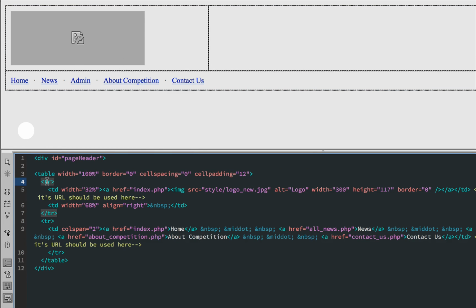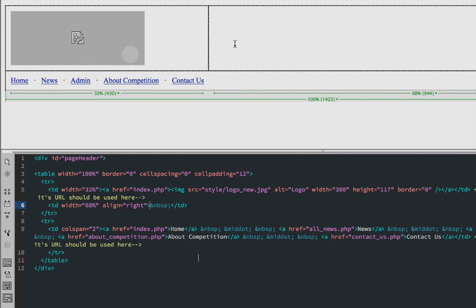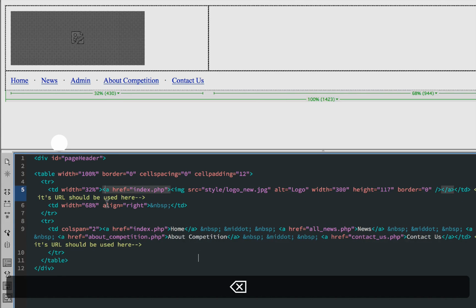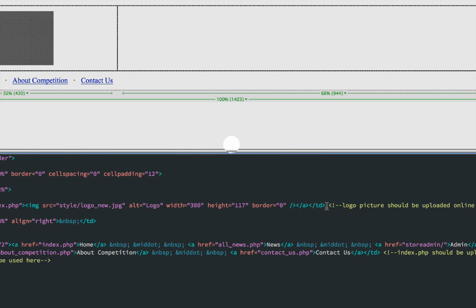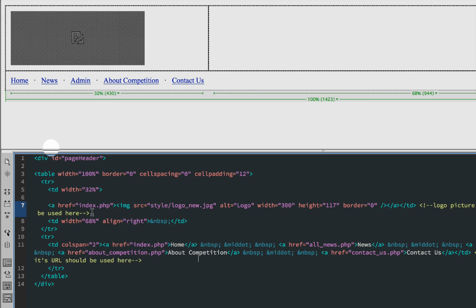And then if I go to this table row, this is the first row where you can see these two columns here, one column and then a second column. So this is table data 1, and you can see this black line already highlighted, and this is table data 2. In this table data 2 there is nothing here, but in this table data 1 I have got one logo image. And what is that? If you can see here, I have mentioned some comments as well.